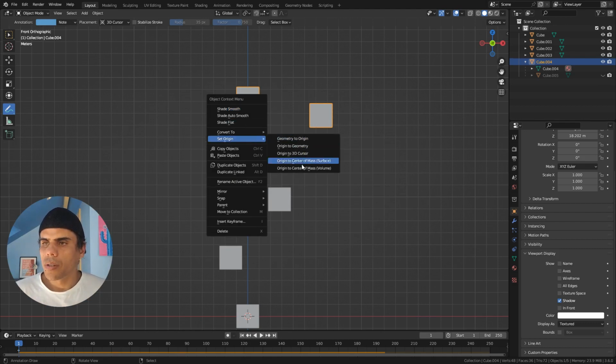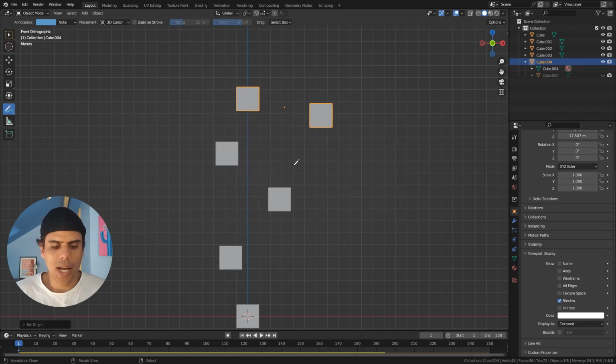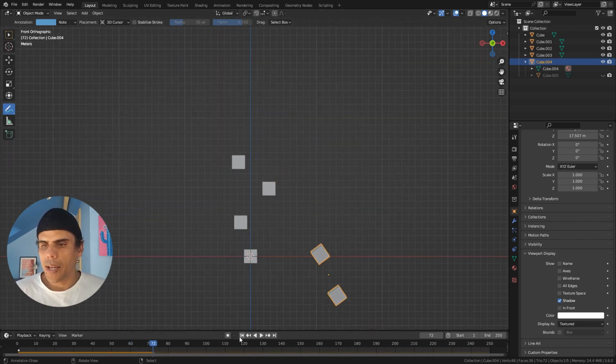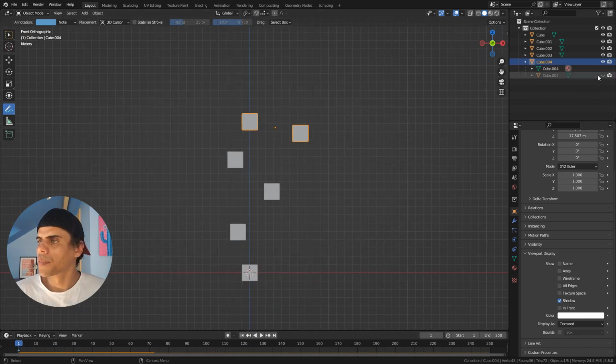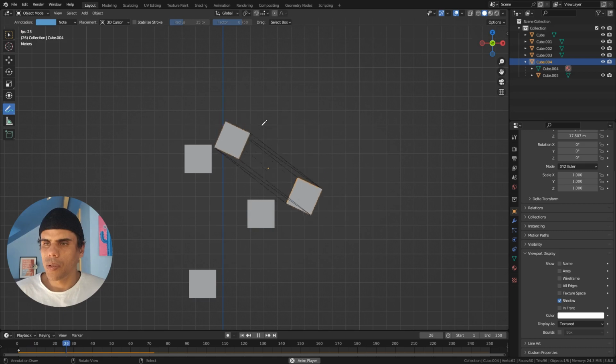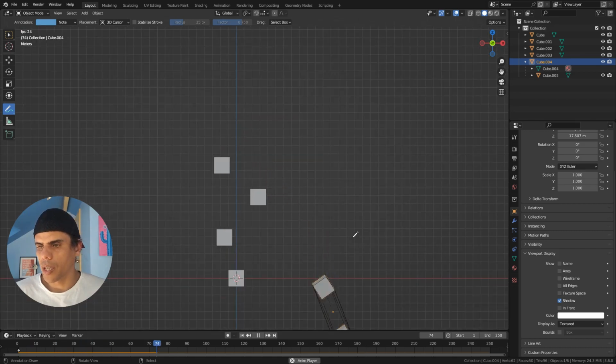Set origin to center of mass, volume. And now the mass or the weight of the object is here. Now when I do the simulation, see how it behaves as we expected. If we bring back the convex hull visualizer, we can see how it behaves.